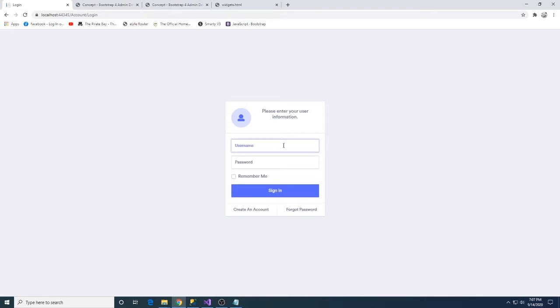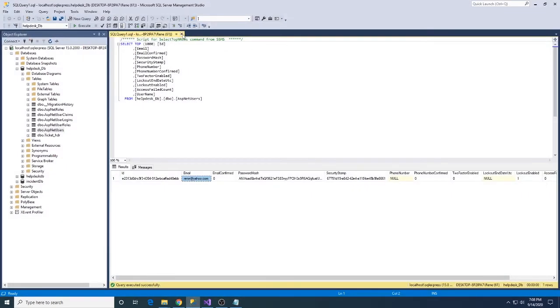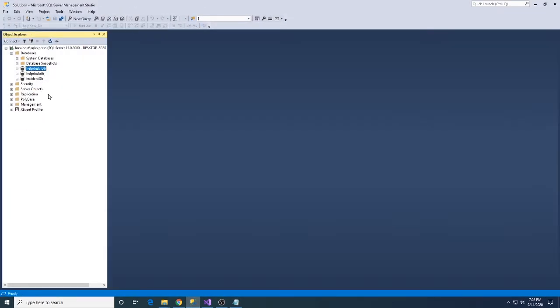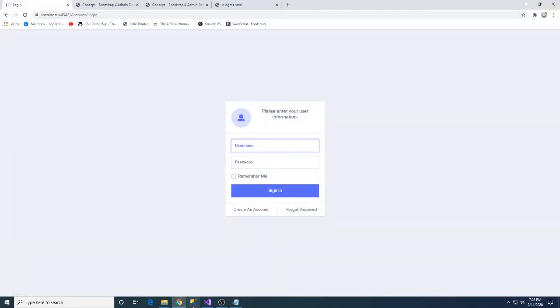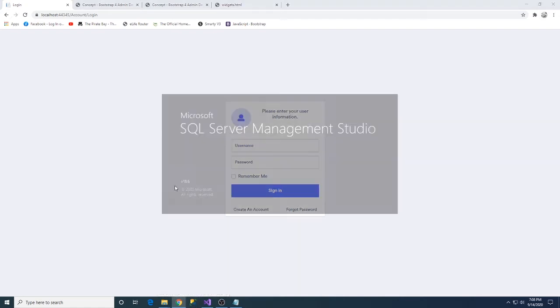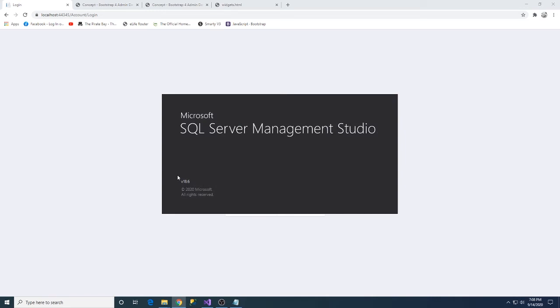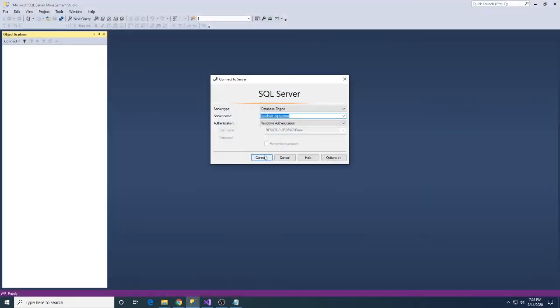But I forgot my username. I know my password, but I believe I forgot the username. So let's check first the username from our database. To start with, just open your SQL Management Studio. Then just connect.